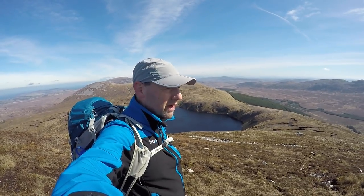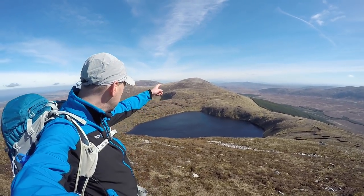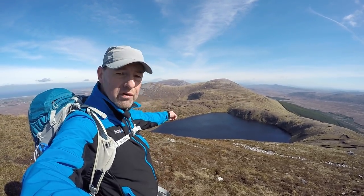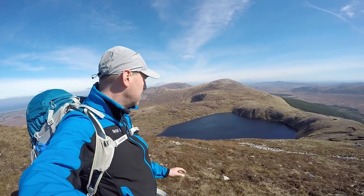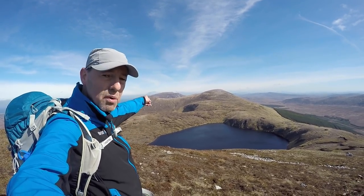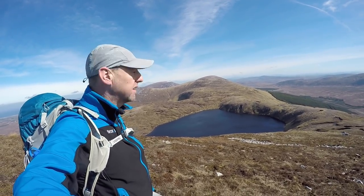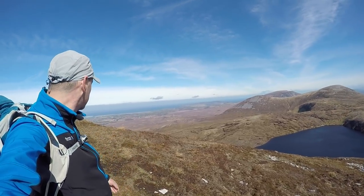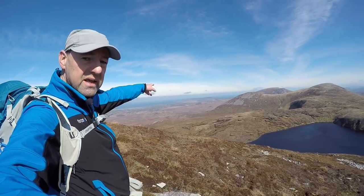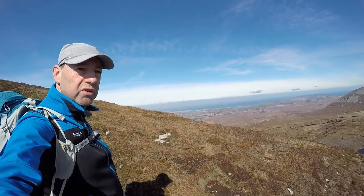One way down from Aghla Mor, and you can see that's Aghla Beg over there, so that's where we're heading for. So that's 600 metres, and this is Lough Altan, really nestled deeply up here in the hillside. And the mountain in the distance, that's Mackoght Mountain. That's another one of the iconic mountains of Donegal as well as Errigal. And it's quite sharp actually this morning, and you can see it along the coast up there. That's Horn Head. There are some really dramatic cliffs up there, going around the coast.